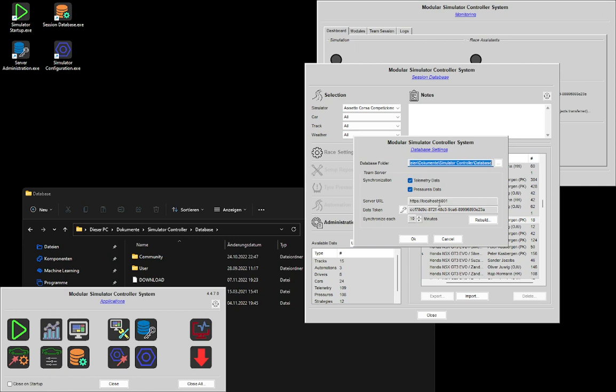You will then get all the data for all team members of this other team, but you will only send your data to the shared team database and not the data which has been collected by your former team, which might not be a good idea if you are running for different teams. So data privacy is always retained.